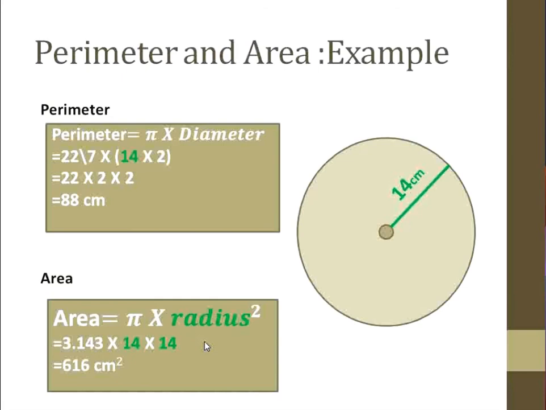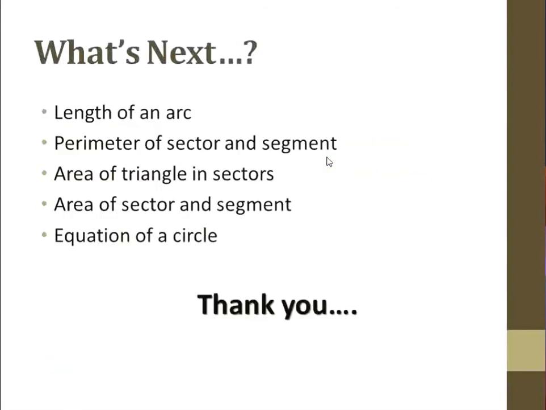I hope you have mastered the introduction to the circle. So what's next now? In our next videos, we will first look at how to find the length of an arc. We'll move on to find the perimeter of sectors and the perimeter of segments. Then we will talk about the area of triangles in sectors, and then jump on to find the areas of sectors and of segments. And at the very end of the day, we will then get ourselves involved in finding the equation of a circle.